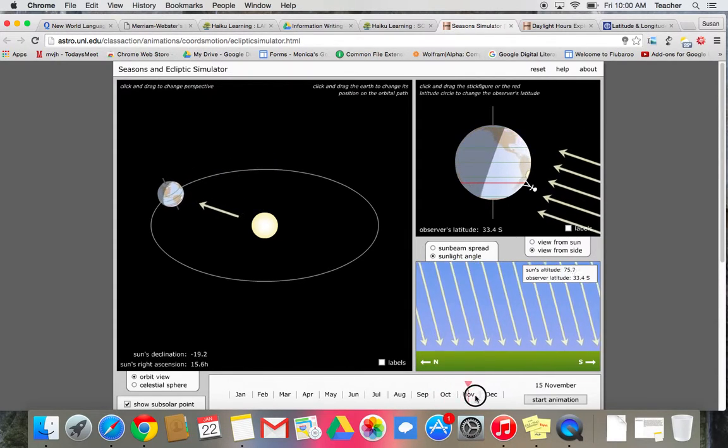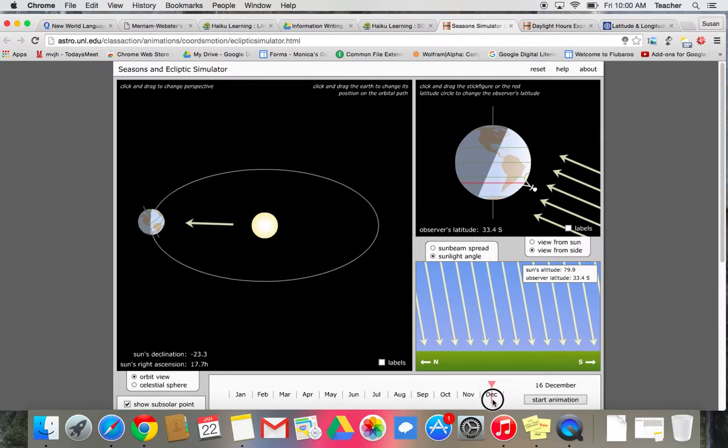And then December 21st. There you go. Notice now when I've dragged it to December 21st, their first day of summer, that sunlight is almost vertically overhead, not quite, but it is more direct, more intense, more concentrated. So that explains why it's hotter. So you'll draw a picture of that, almost up and down arrows.